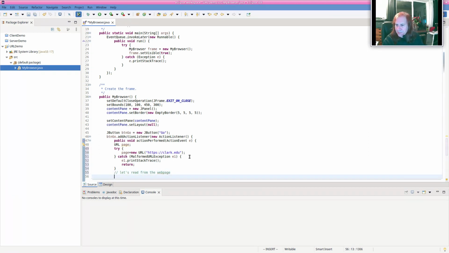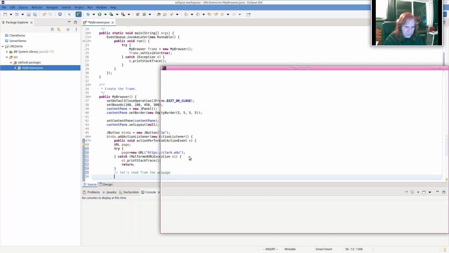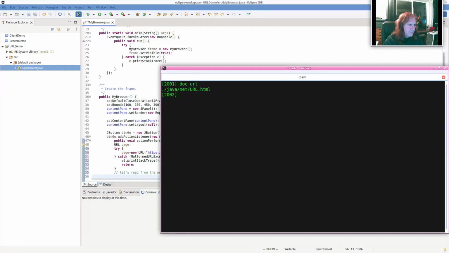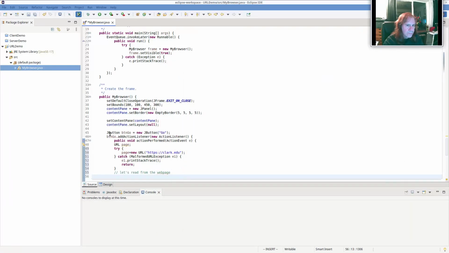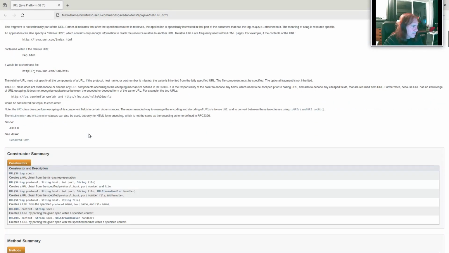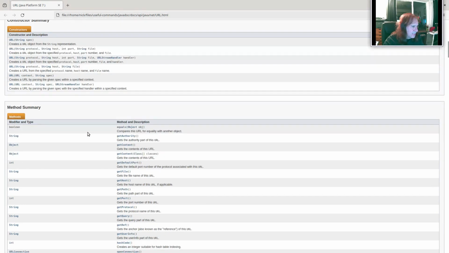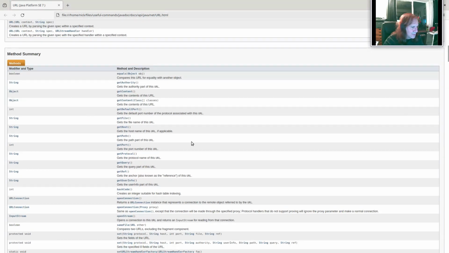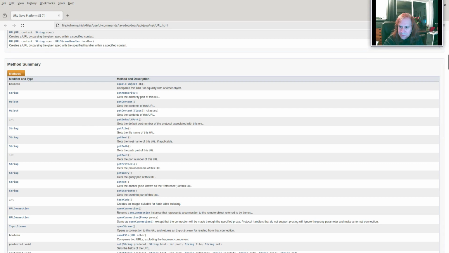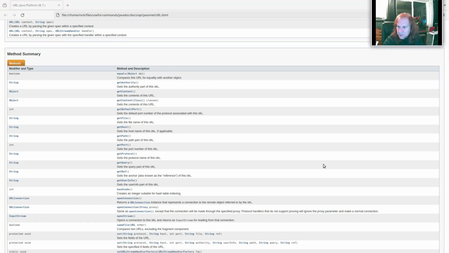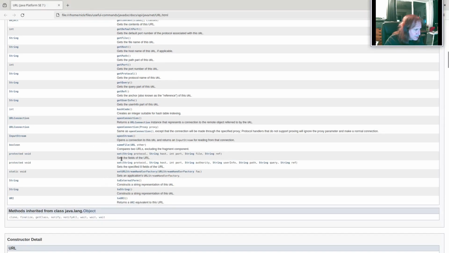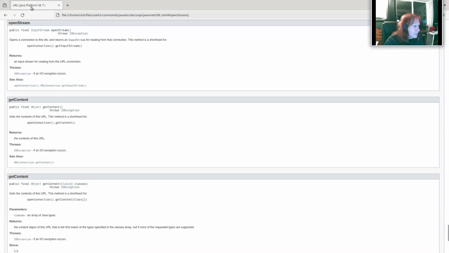So how do we do that? Well, when we construct a URL object, we get an object that has a number of fields that are useful to us, including the ability to open what's called a stream. So if we use the open stream method, it will give us an input stream.